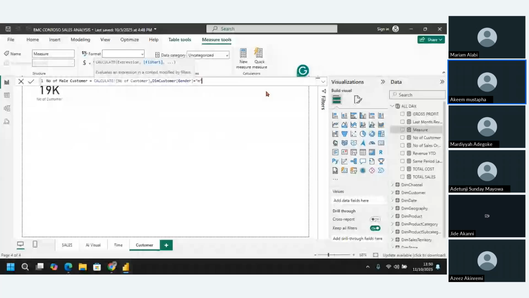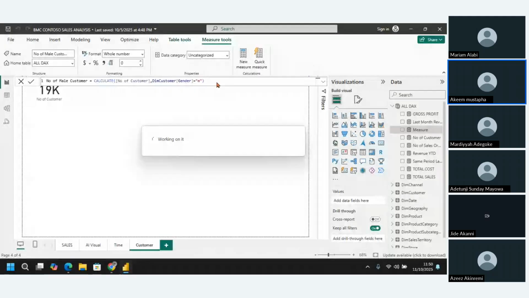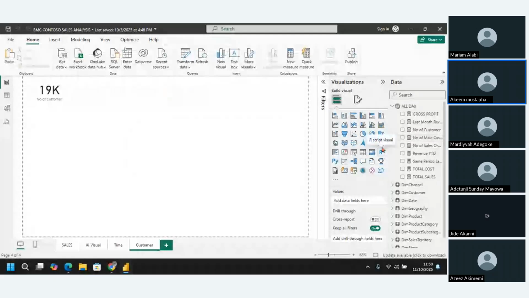We said, look at customers and tell us where gender equals M. Let's see what we have. I'm going to click on this card visual again and see the number of male customers. We have 9,525 customers who are male.